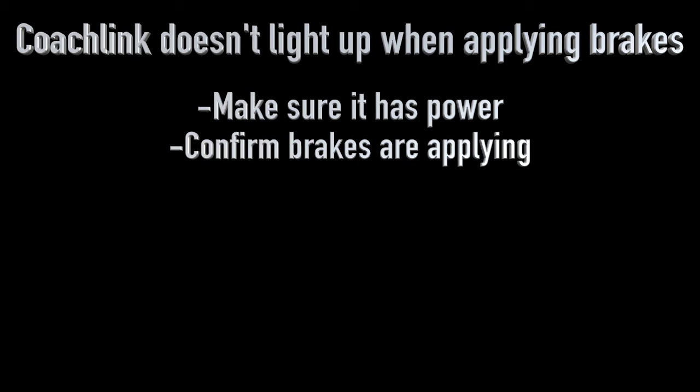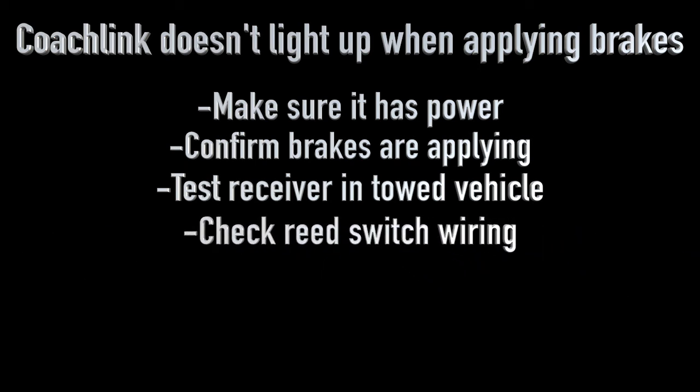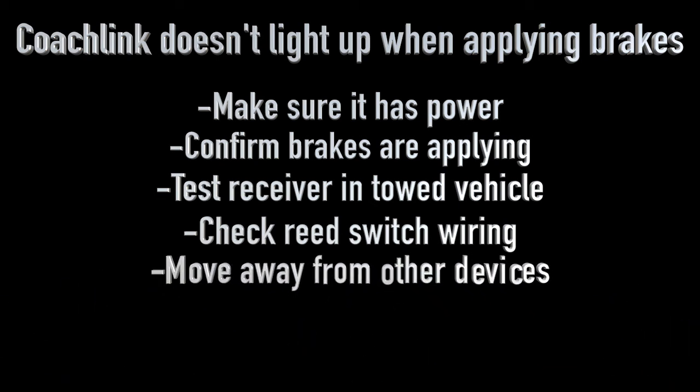If the brakes are applying in the towed vehicle, try testing the receiver by removing it from the coach and plugging it into the towed vehicle. You can do this by lightly pressing on the brake pedal and pulling out on the back of the actuator. It should light up. If it doesn't, check your wiring going to the reed switch on the actuator. If it is working in the towed vehicle, it is possible that something in the coach is interfering with the signal, like a GPS. Try moving it away from other electronic devices and try again. And if you continue to have problems, please give Demco a call.